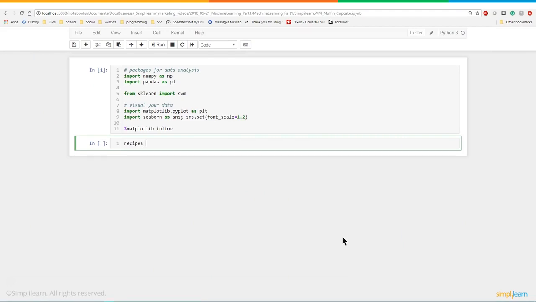Let us create a variable recipes equals, and we're going to use our pandas module, .read_csv. Remember, it's a comma-separated variable. And the file name happened to be cupcakes versus muffins. Oops, I got double brackets there. Do it this way. There we go. Because the place I saved this particular Python program is in the same folder, we can get by with just the file name. But remember, if you're storing it in a different location, you have to also put down the full path on there.